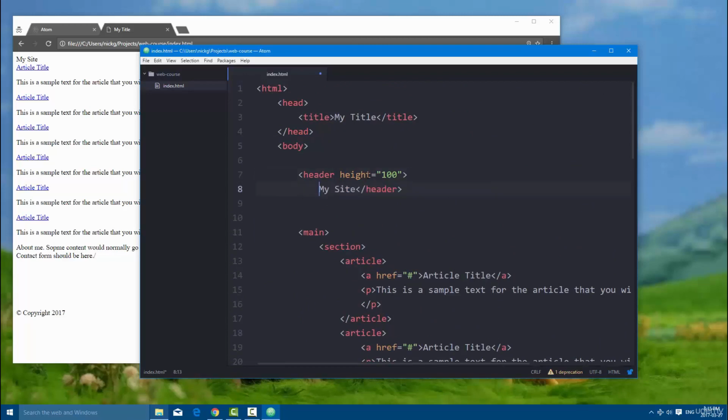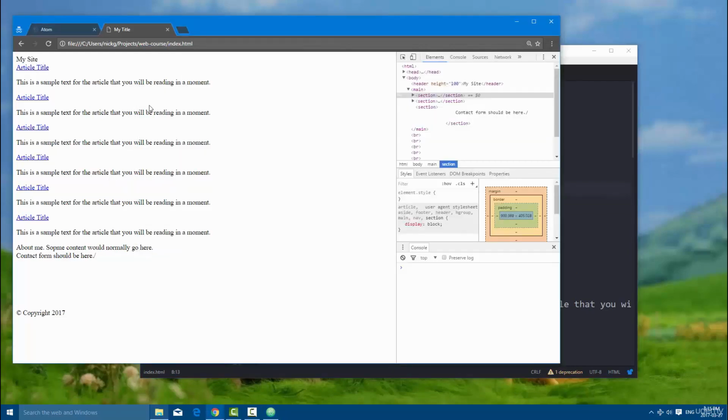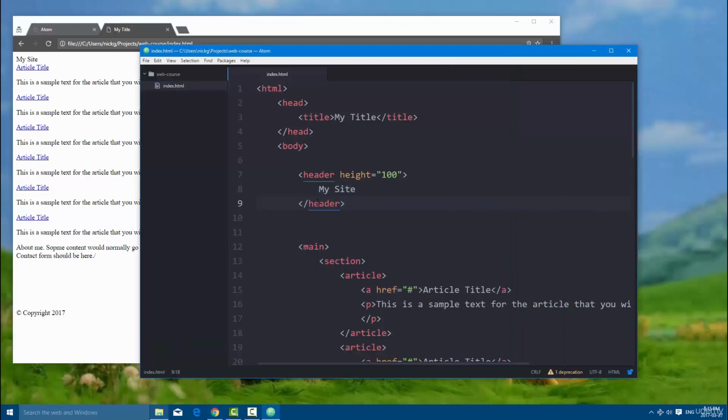So I'm going to drop this down so that we have my site text on its own line. And when we look over here, we see it just looks like regular text, but let's say we want people to really notice it. If it's the name of your site and you want people to really remember the name of your site, you're going to wrap it in an H element. Now there is 6 different levels of the H element. There's H1 right up to H6.